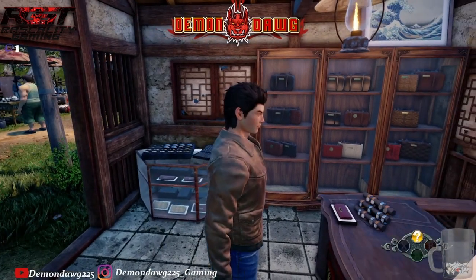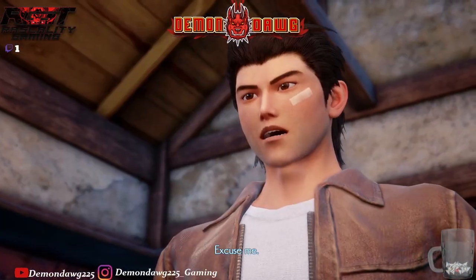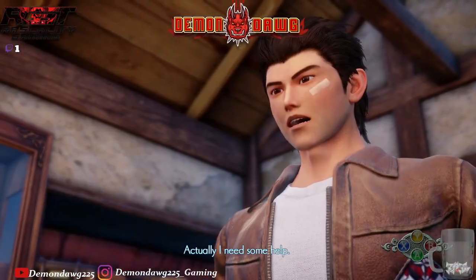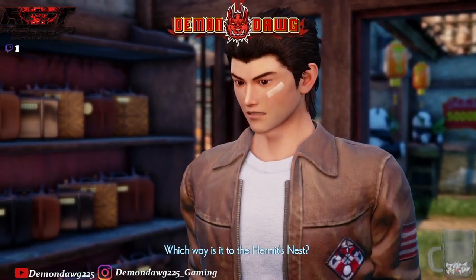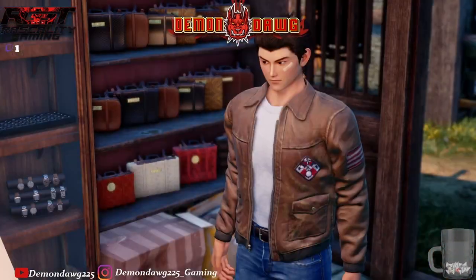Okay, let's see what sets he's looking for. Excuse me. Well, come on in. You've got something to sell? I'll buy it, and I'll give you a good deal, too. Actually, I need some help. I'll buy whatever you got to sell, so come by anytime. Which way is it to the Hermit's Nest? Go out and to the right. It's not a hop, skip, and a jump away by any means, but I have some customers that make the track. I see.